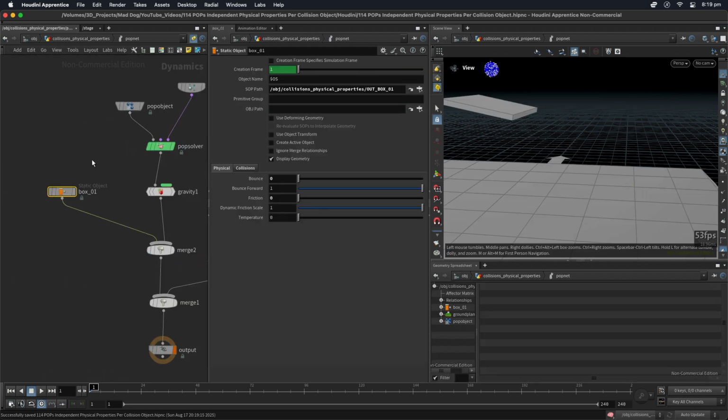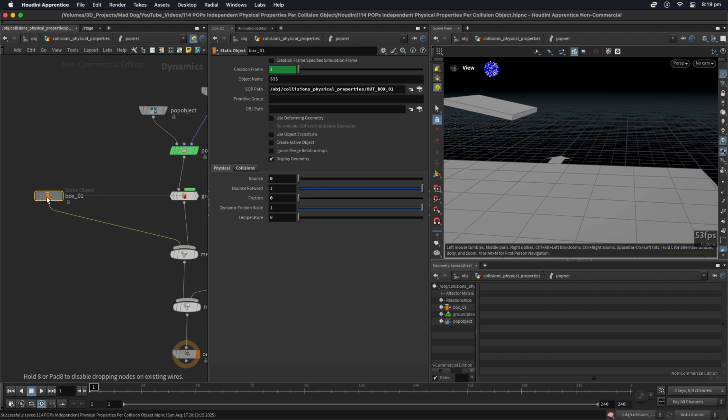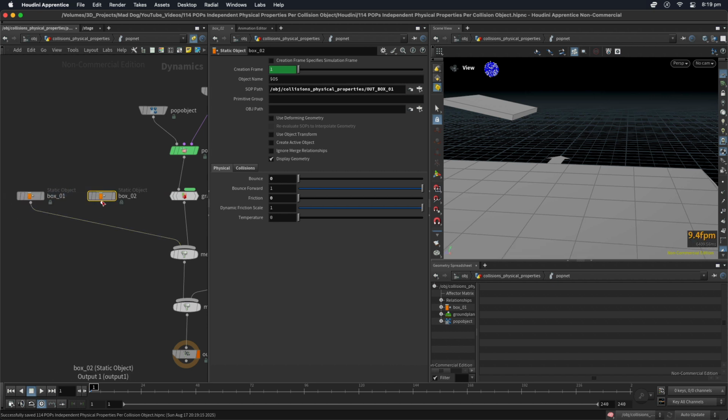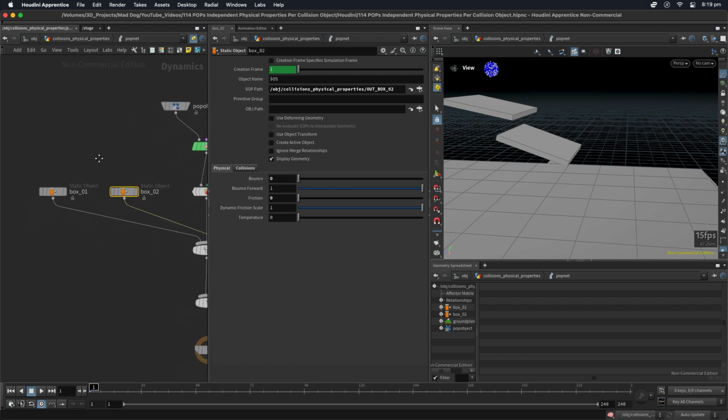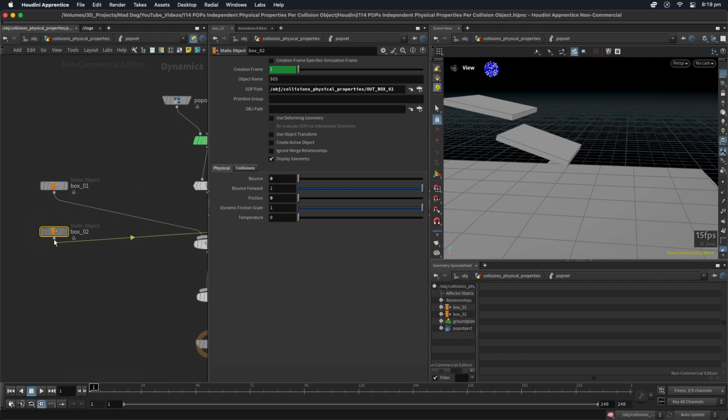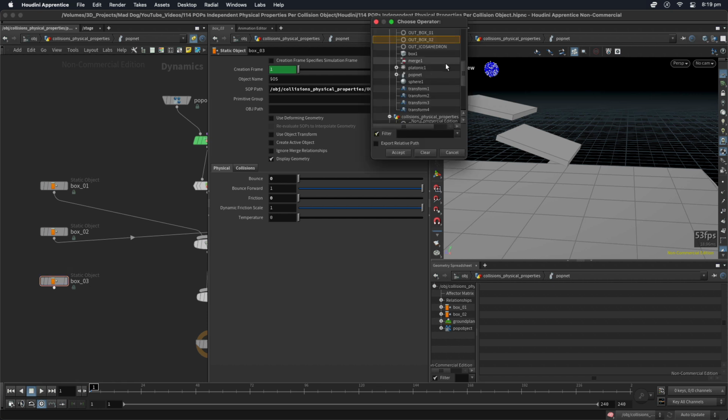Alright, so let's go into here now. I've got my first box. I now want to create a second object. And I've got box 2 pop up and I need to change it here. So now I've got box 2 and I'm going to add it to my merge. There we go, got it. Let's add another one. Okay, and this was this isosahedron.